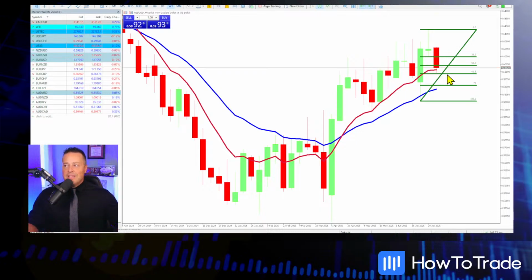If you don't know what a 3/4 handle is, basically I trade in terms of quarters. I think in terms of quarters. So a flat number, 25, 50, 75, and the next big round number. And right there, we were right around that 59.73. What happened was, depending on your broker, if you were at Switch, you got this trade and it paid you off.